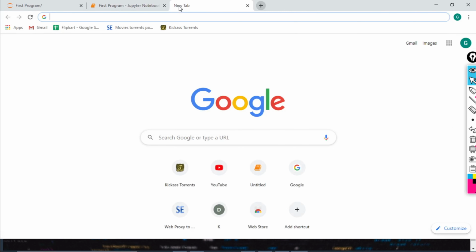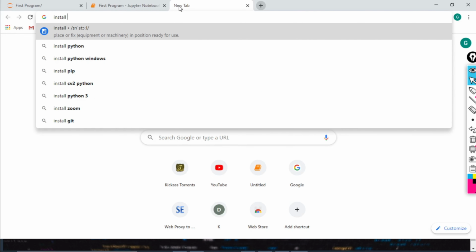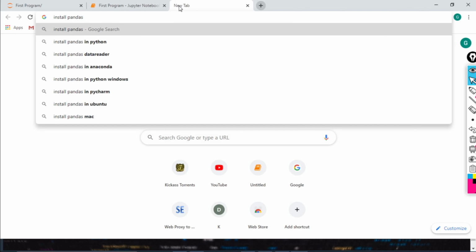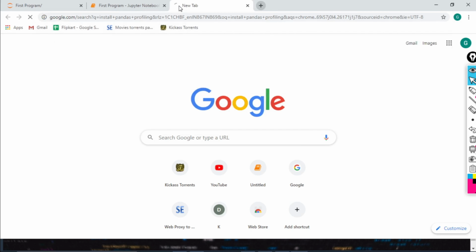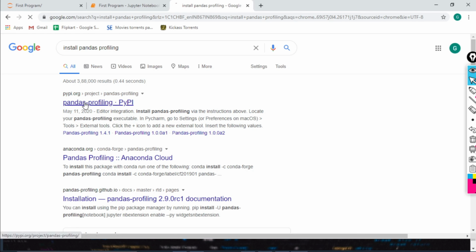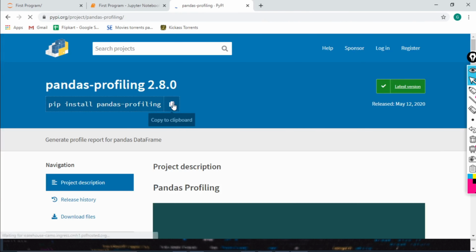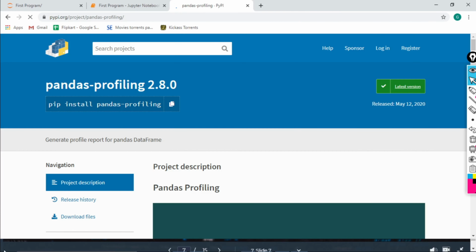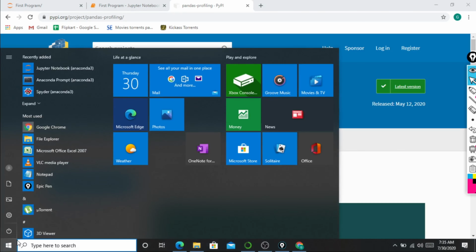If you do not have any idea which library to install, now you know the library name, but you do not know which library it is related to. Like Pandas Profiling, if I type pandas dash profiling, it won't work. So to be precise, just type install Pandas Profiling, and Google is going to tell you how to go ahead and install this library.